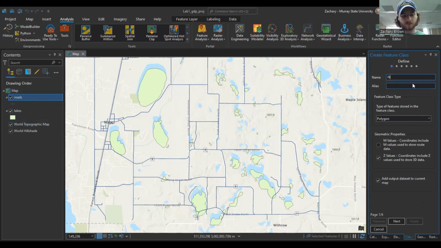So we'll do new lakes. And then next we have to specify a polygon geometry type.